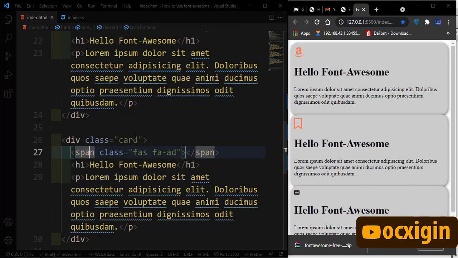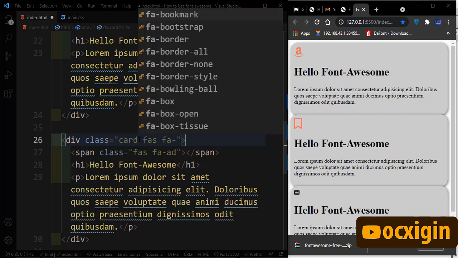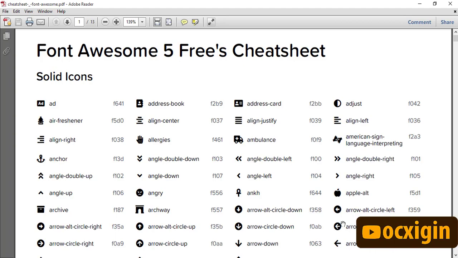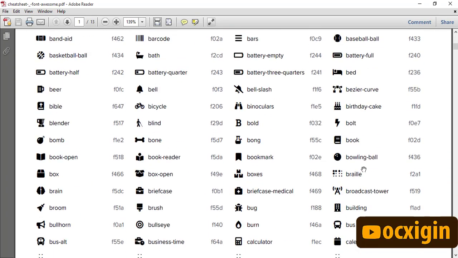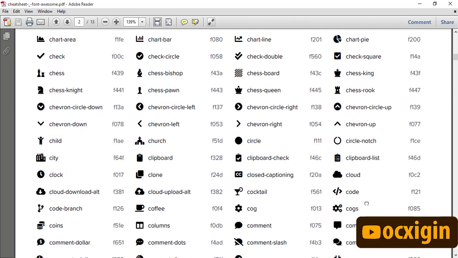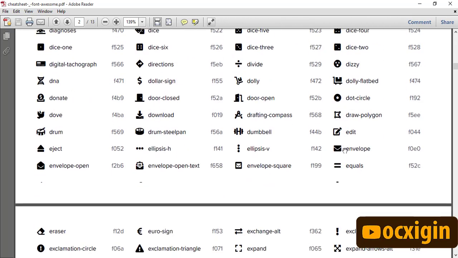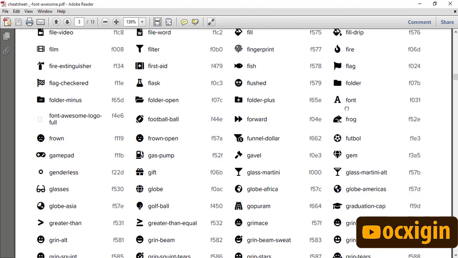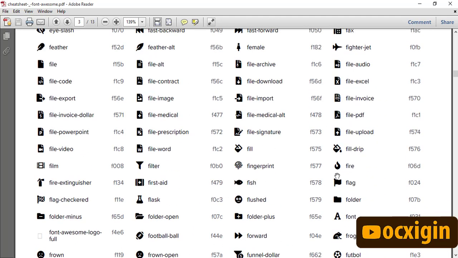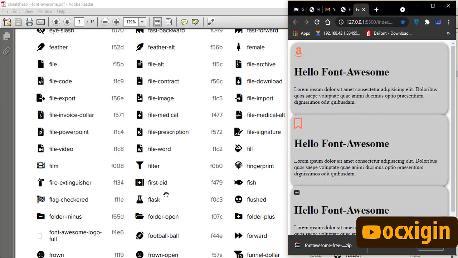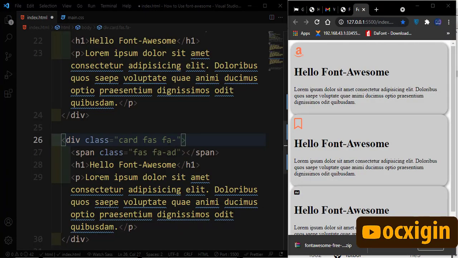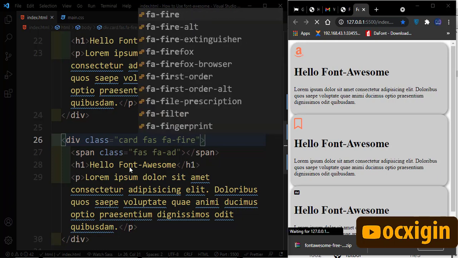Now, it's not compulsory to use only span. You can also put it within a div. For example, I can add another one here. I can say fas, okay, fa. Alright, map. Is it map now? It's map solid. Let's check. I don't know if map is solid though. I don't know. Map seems to be far away. Let us check fire. Fire is solid. So I'll say fire. Let's see if this is going to work.